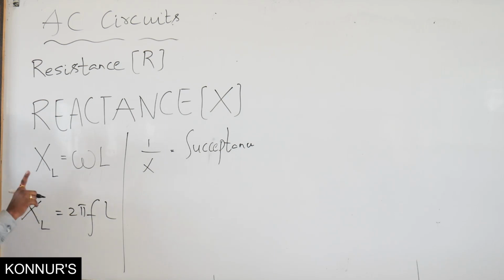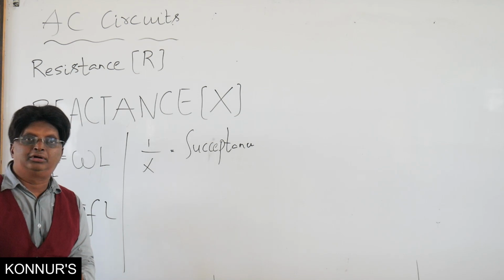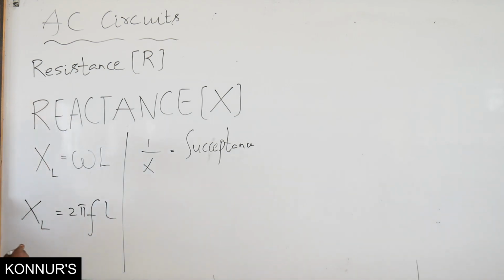Now you remember, this is a special resistance for AC by an inductor. If we consider DC, DC means no question of any frequency because there are no periodic changes. F is 0 and then XL is equal to 0. So an inductor, ideally speaking, does not offer any resistance for DC. XL equals 0 for DC. For AC also, the greater the frequency, the greater will be XL. Please plot those graphs and any other things.